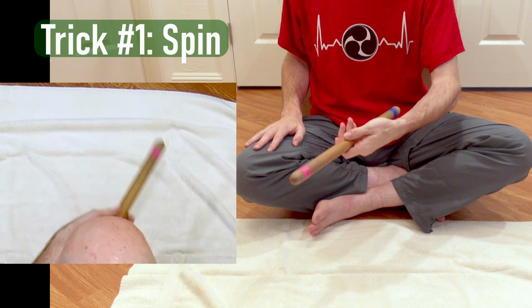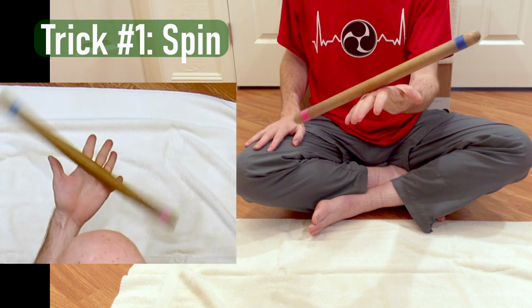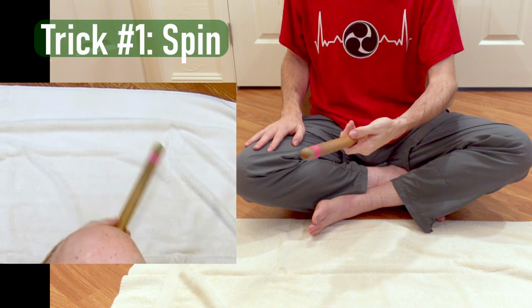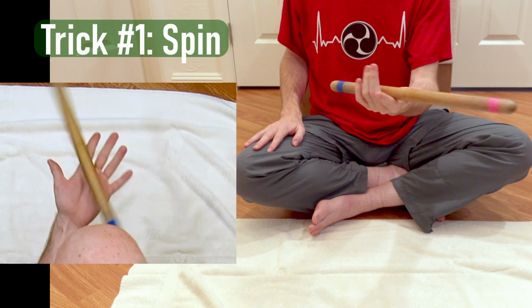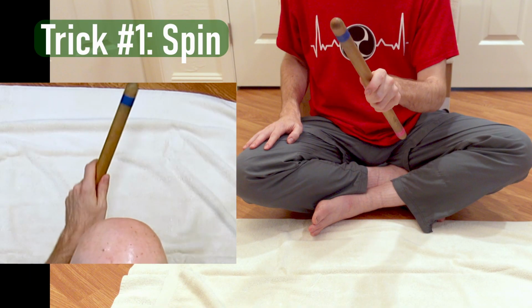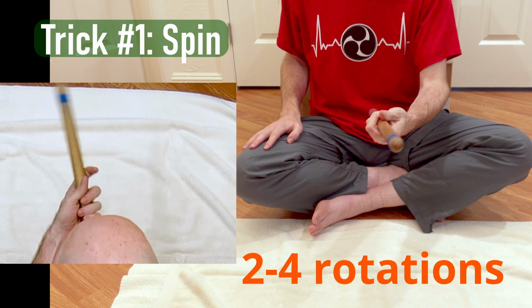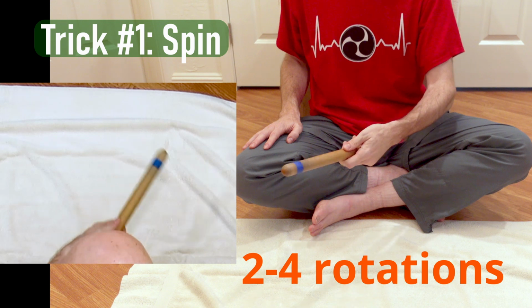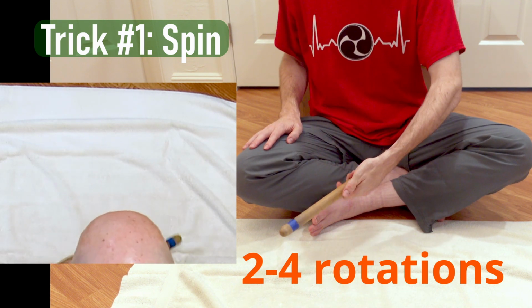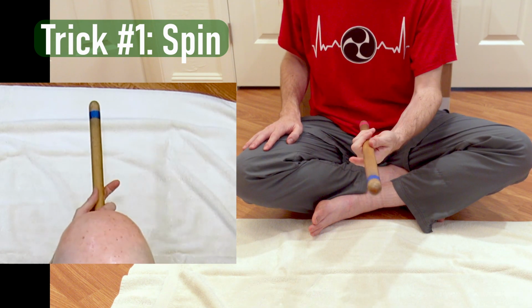Just let the momentum wear out. If it gets a little wonky, that's okay. You want to be able to do more rotations than less. If you're only able to get 1 or barely able to get 2, you're going to want to practice a little bit longer. For this trick, I recommend 2, 3, or 4 rotations. Only 1 rotation has way too much potential energy that hasn't bled off yet. And once you get past 4, you're really struggling to keep that momentum going. So 2, 3, or 4 is very comfortable for me.